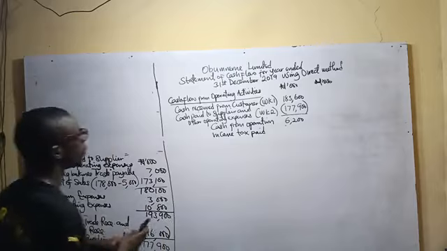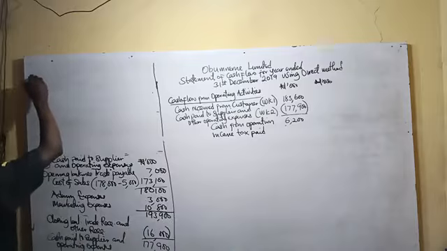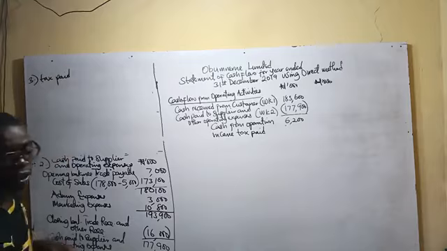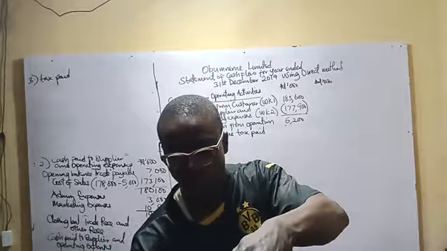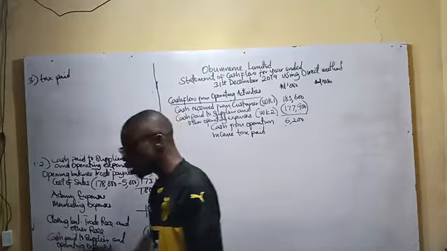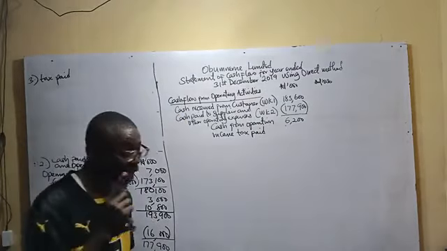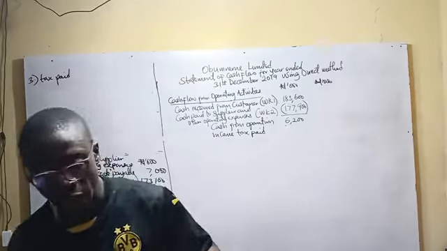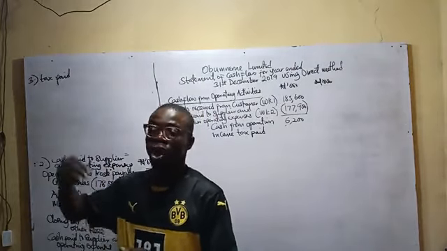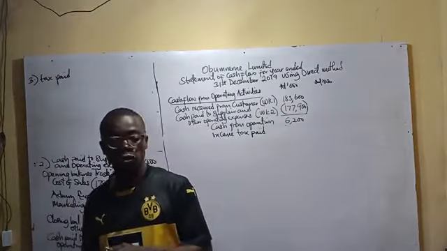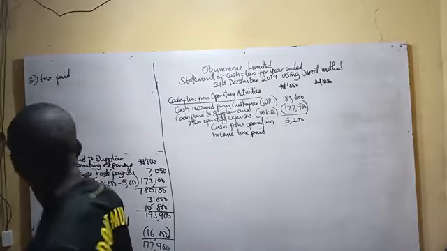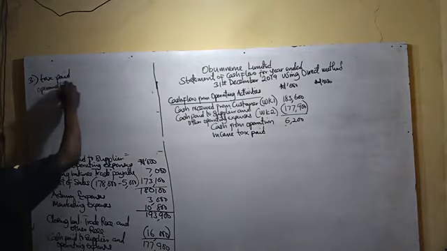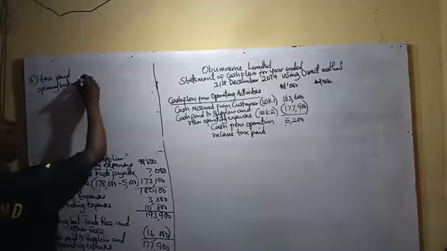So let's go to workings 3 now. We want to know our tax paid. Workings 3, tax paid. So how do you calculate your tax paid? For you to calculate your tax paid, it will be your current tax payable. Tax payable is your current liability. We have opening balance and closing balance. That means the amount of tax that is owing at the beginning and at the closing stage. So that's how you determine it. So it will be opening balance of tax payable.